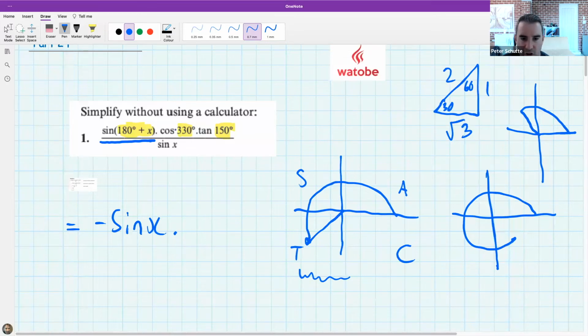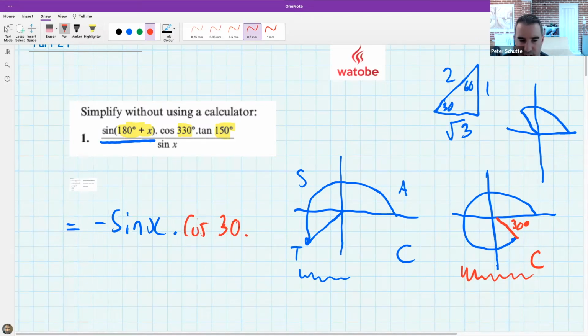And then for the cos of 330, that is going to be this drawing over here. And I noticed that it's 30 degrees away, but in this quadrant, cos is positive. So this must be not the sine, it must be the cos of 30. So that's the cos of 30.